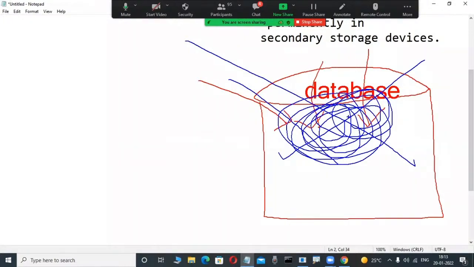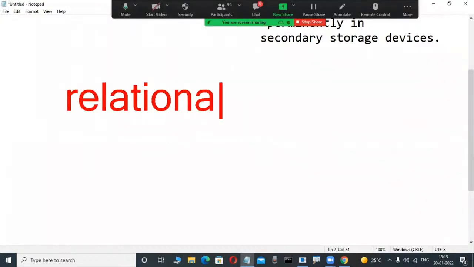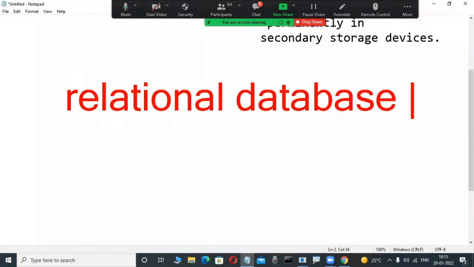Any random collection of data is stored by some non-relational databases, like MongoDB. That is different. Oracle, SQL Server, DB2 are relational databases. One of the popular relational databases are Oracle, SQL Server and MySQL.